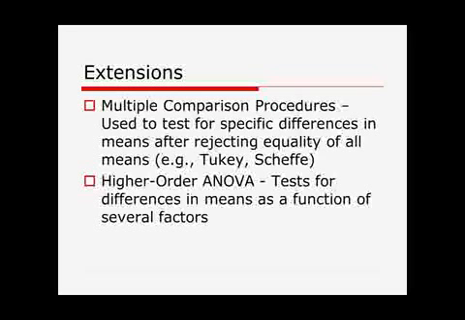The problem comes in, every time you do a test, you set a level of significance, say 5%. That means that there's a 5% chance that you'll find something to be significant when in reality it isn't. That's your false positive. Well, these multiple comparison procedures control that type 1 error rate over a series of tests. What they do is set the bar higher so that over a series of tests, it protects your type 1 error rate.